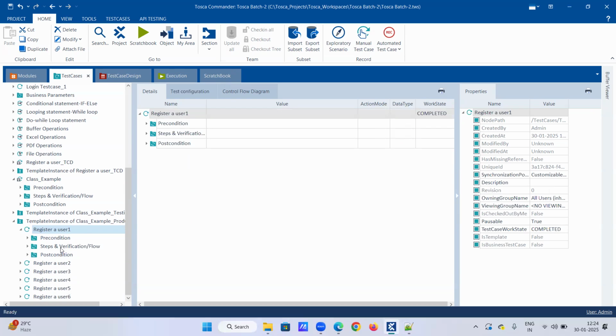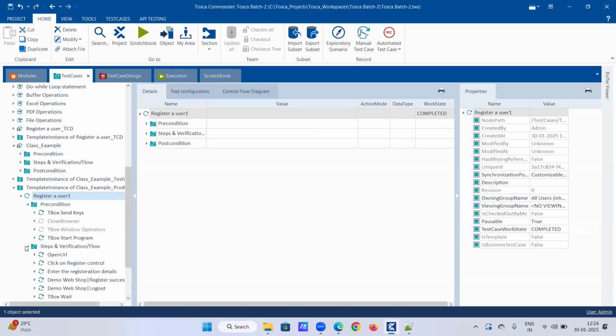So they impose conditions, and that's called folder conditions. Under a folder, if you restrict the test steps, that's called step conditions. You got my point? Clear?